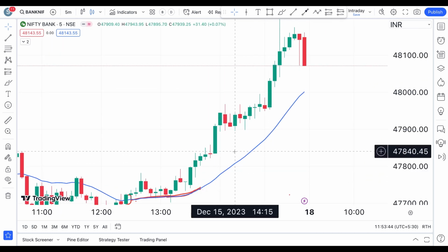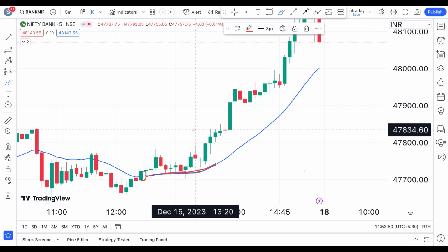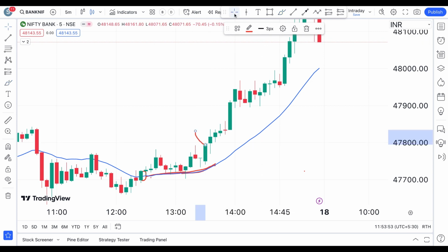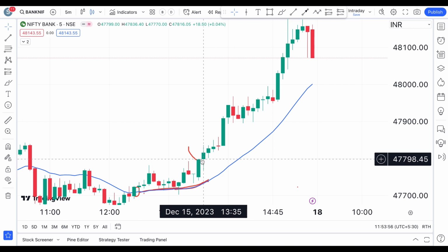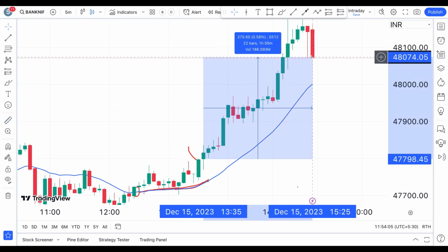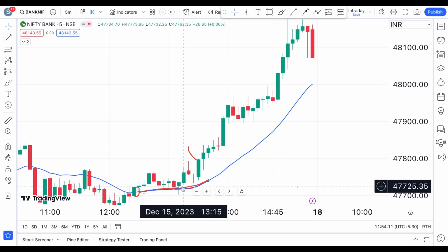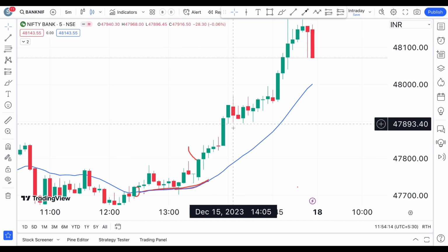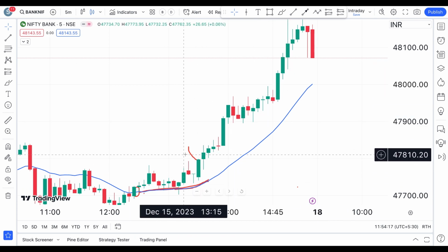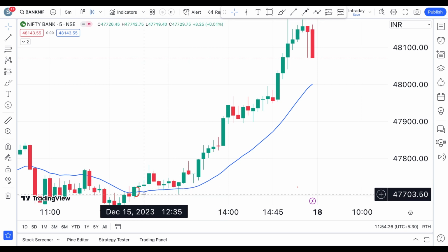And see, this is how it looks in this moment. For example, we thought of entering into this candle, right? You see from there, this is just from the day before yesterday, the last working day of Bank Nifty, that is December 15th. You see the kind of momentum that it gave. 275 points in one single trade. You don't have to pay commissions on multiple trades. Instead, you can stick to this strategy and make the best use of your candlestick pattern and also your moving average. I hope you understood.